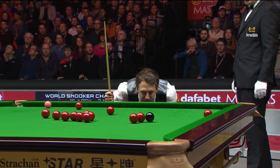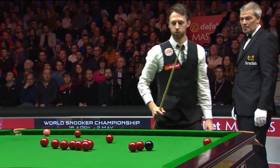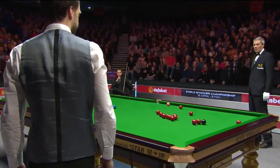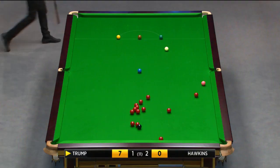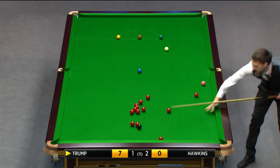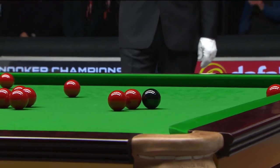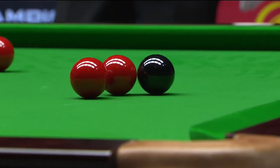Yeah, it's one of those situations that you really need to be that side of the table where Judd is to properly see whether that goes or not. Players come over and look from behind the pocket, but I don't think that really makes too much of a difference. You can always seem to feel as if you can make the pot go from behind the pocket. It needs to be the other side to get a good judgment on it. But if he's looking at it for this length of time, it's obviously very tight. Well, as we zoom in, it looks as if it will go.